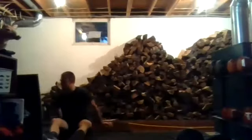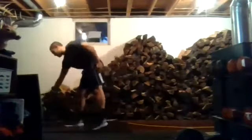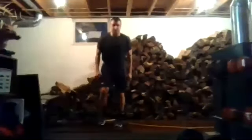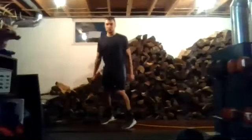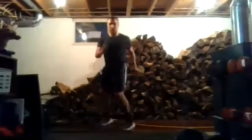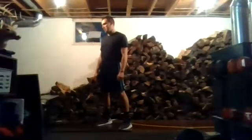Nice job. Gonna pop it on up onto our feet. We have some base rotations. So find those four corners. 1, 2, 3, 4. Put those feet in the opposite corners. And then rotate those feet. Rotate those hips. All right, here we go.